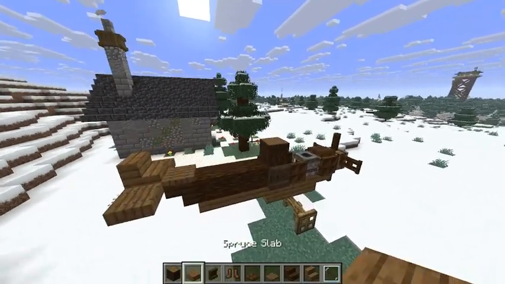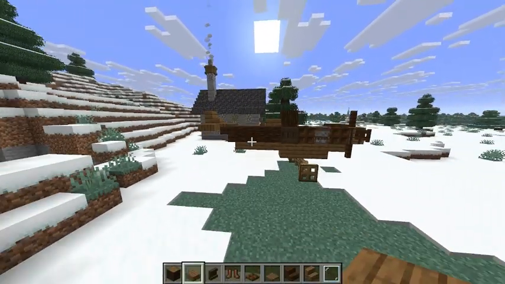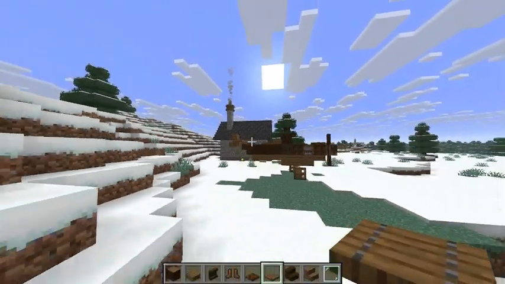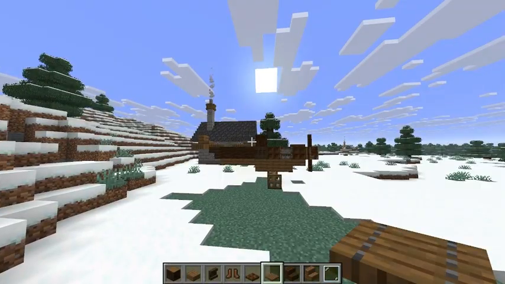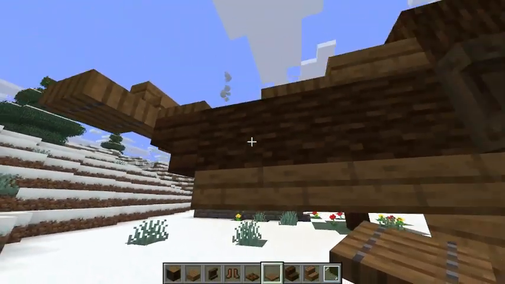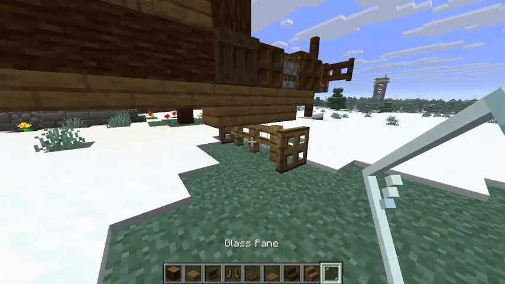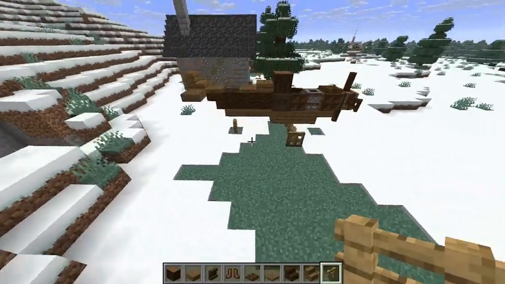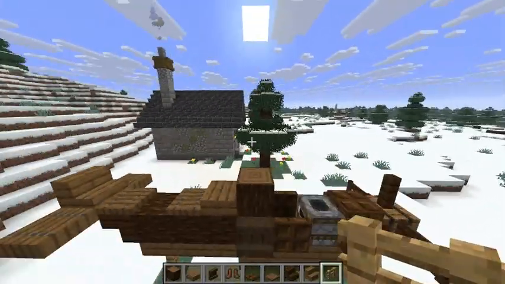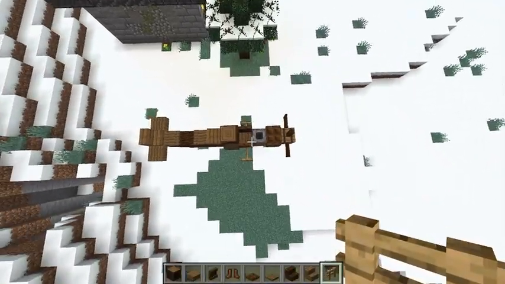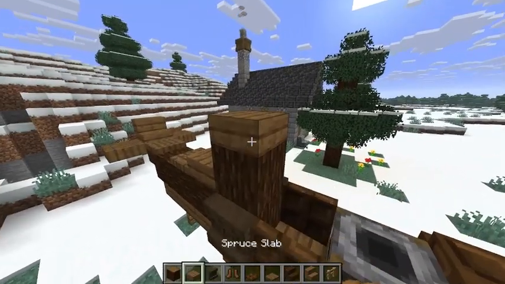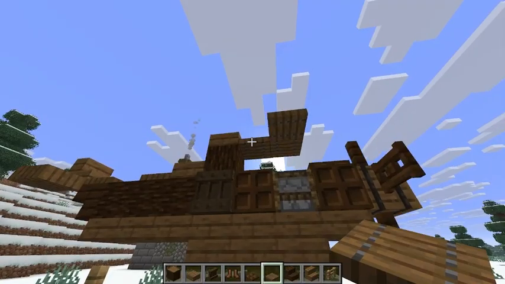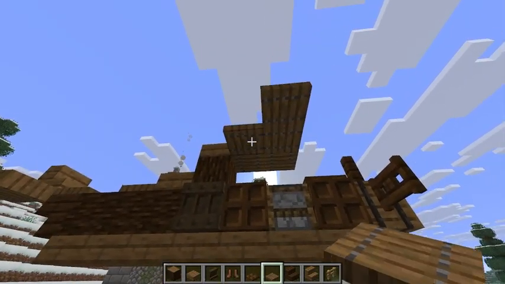And maybe we'll do a slab here and a trapdoor, so it looks smooth and aerodynamic or whatever. Yeah, I feel like this is where your little wheel would be, and then the whole thing would be slanted. I actually don't want to figure that out. Yeah, and this is a slab. Maybe we'll just leave that there as a stand, even though it doesn't even connect. Okay, and then the wings should be... We can make them completely out of trapdoors, and maybe we could do wings that taper out.